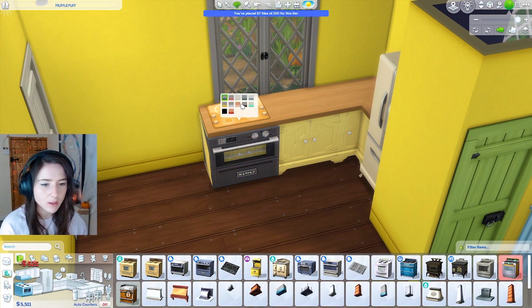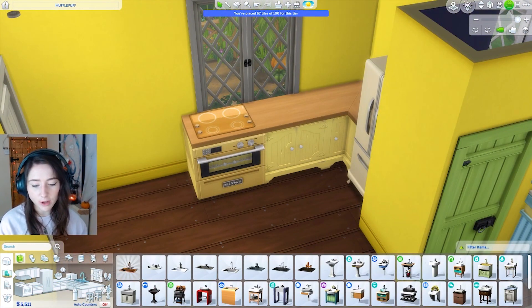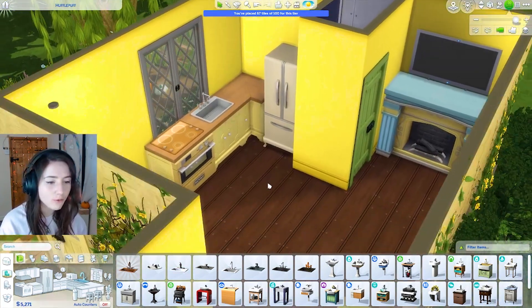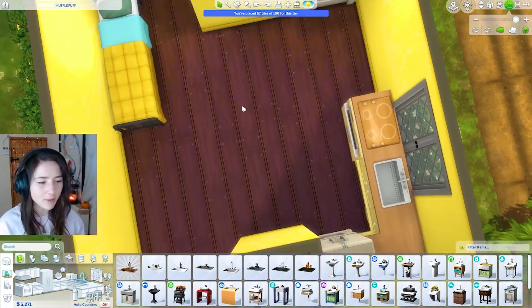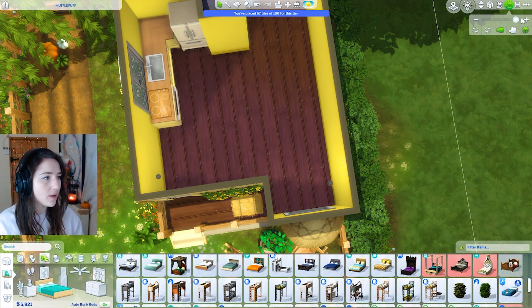The sink is going to have to go right by the oven, which I know some people won't like, but it's got to be done. I think that corner space is enough to cook on. I honestly think we've got enough room for a little dining table in here. I am going to have to figure out the money situation though because motherlode isn't working — I think we need to go get a sim.